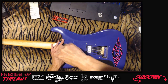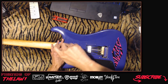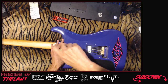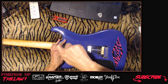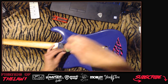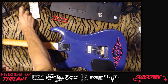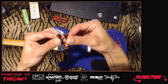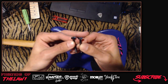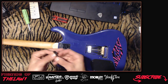I'm pretty sure it's going to be the same depth screw. I would suggest not using a power drill for this part. I mean, you can do it, but you do it so many times and you're going to strip out some wood there, buddy. It's very important to have your guitar actually stay in tune. It's very important for these bolts to be tight. So comparing, yeah, see there? Perfect example. So the shorter ones go in the front, longer ones go in the back. So yeah, take notes there, folks.